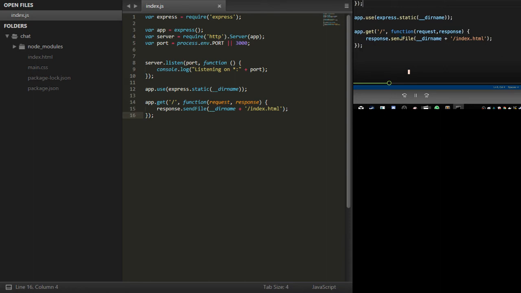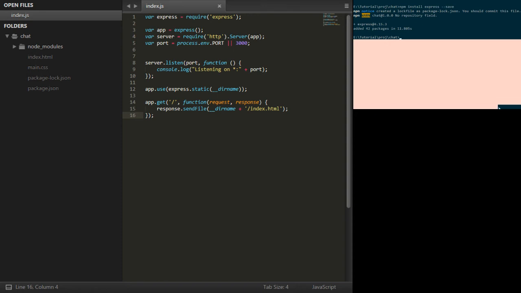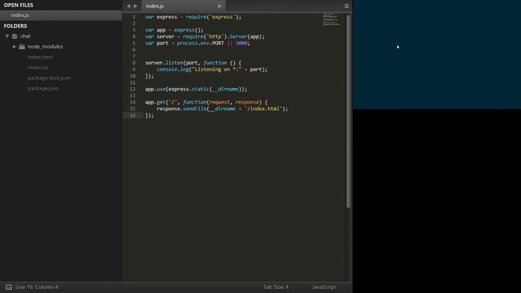So to do that, you need to go into your terminal, and you just do node and then the entry point file, index.js. So this will start your node server.